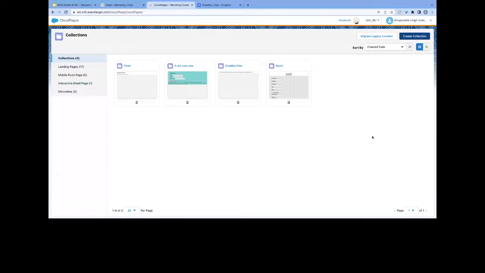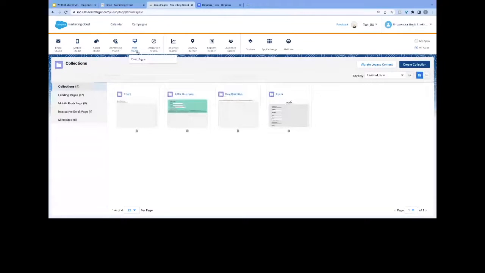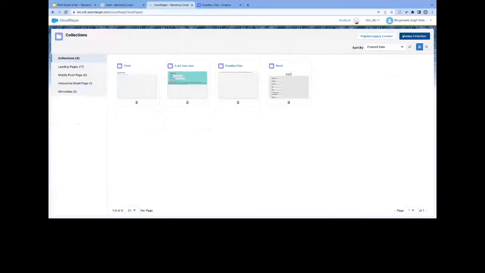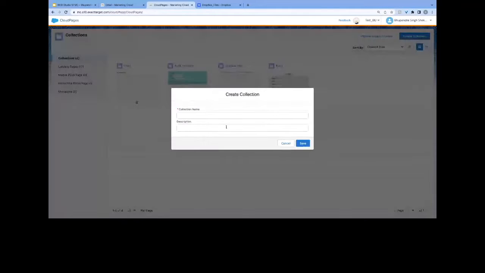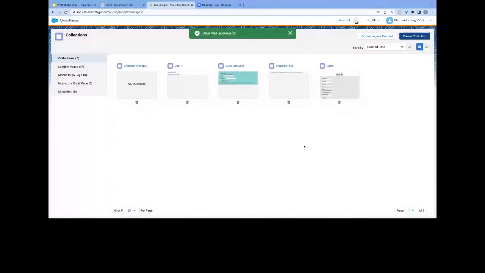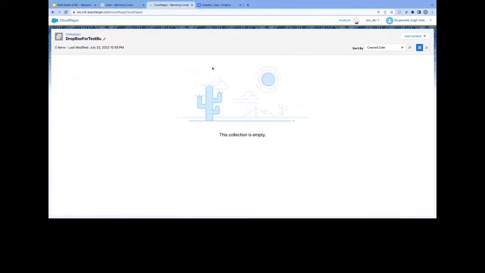Whenever we want to create a landing page, we need to create a collection first. So here you can see in our Web Studio, the Cloud Pages part. You just need to click there, and you'll see the collections. Create a collection, right? I'll just create a normal collection here, and in this collection I can build different functionalities.